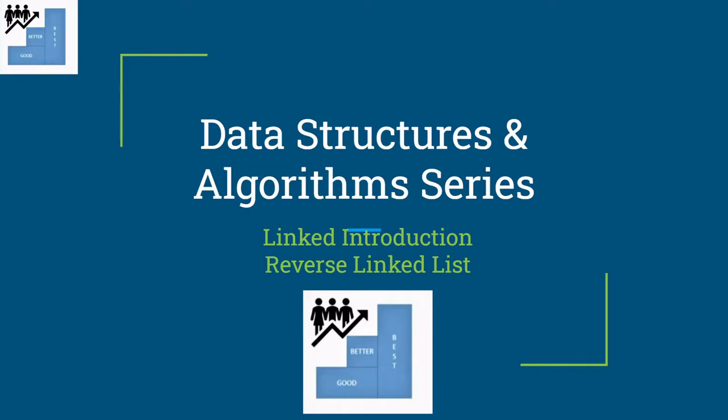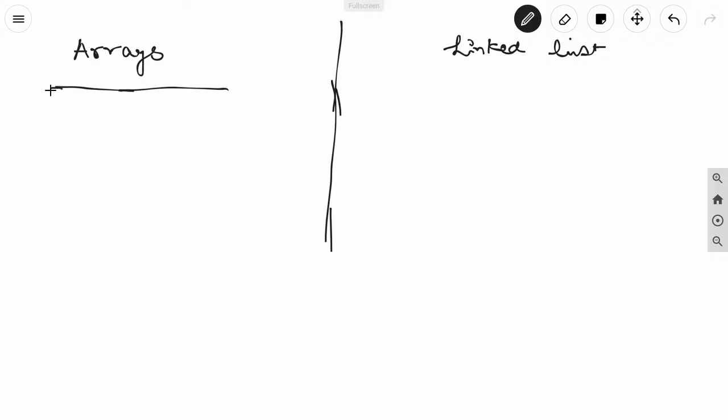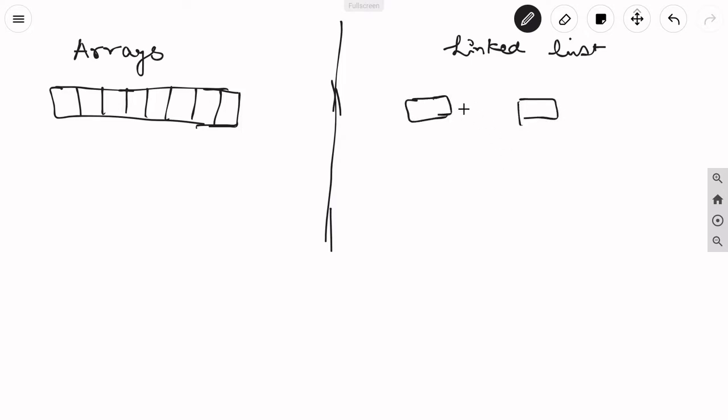Let's first understand the basic differences between arrays and linked lists. In an array, all the data is arranged in a sequential manner. For linked lists, it is a node which points to the next node, and this node points to the other node, and this node would point to another node.